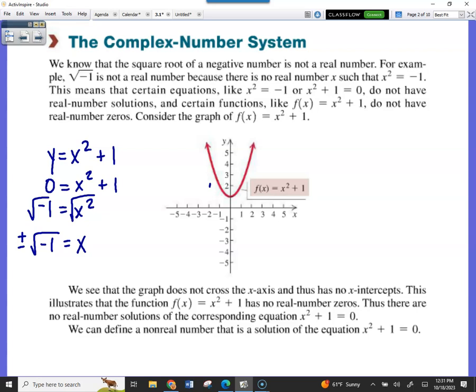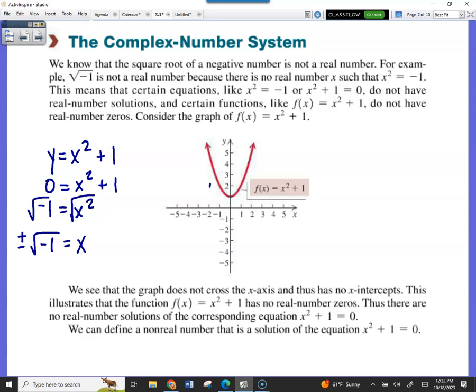Now, you can't take the square root of a negative 1. Can't take the square root of negatives at all, and that's because the square root is saying that some number times itself yielded negative 1. There's no way to multiply a number by itself and get a negative. It's not possible, because it's either a positive times a positive, which is positive, or a negative times a negative, which is positive. There's no way to multiply something by itself and get a negative. They have to have opposite signs.